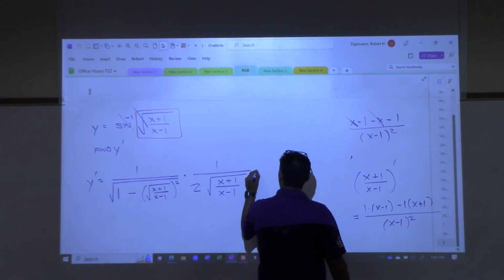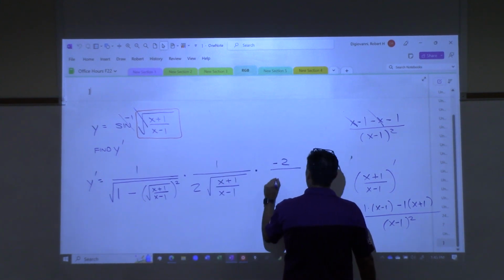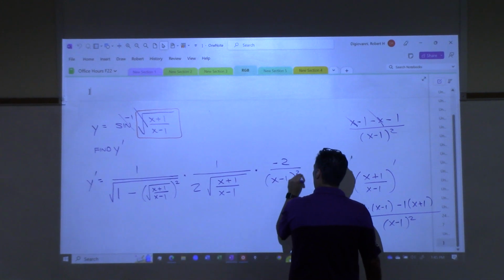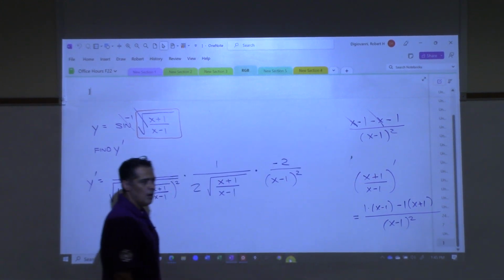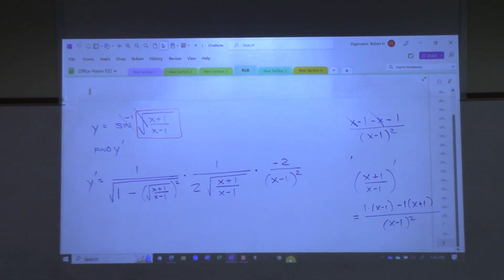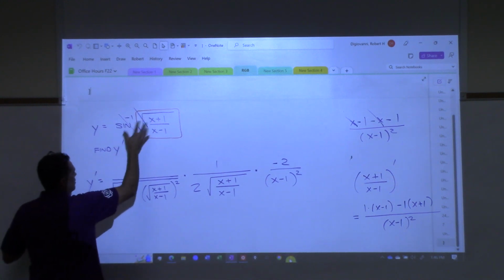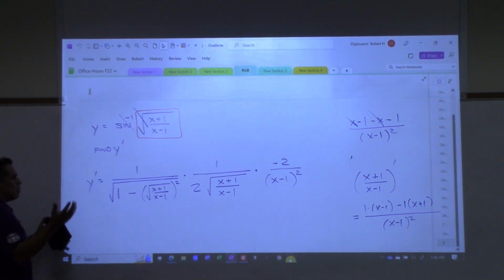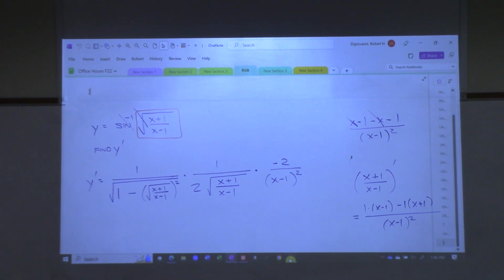So I'm ready to put it in here. Times negative 2 over x minus 1, that quantity squared. There it is. That's a raw derivative. So again, the moral of the story is we have 6 new functions. But now we can play with them with any sort of function you can come up with, right? You can do some sort of chain rule, quotient rule, product rule, anything you can think of, really. And in the problems in the book, they'll give you some problems to try here, all right?